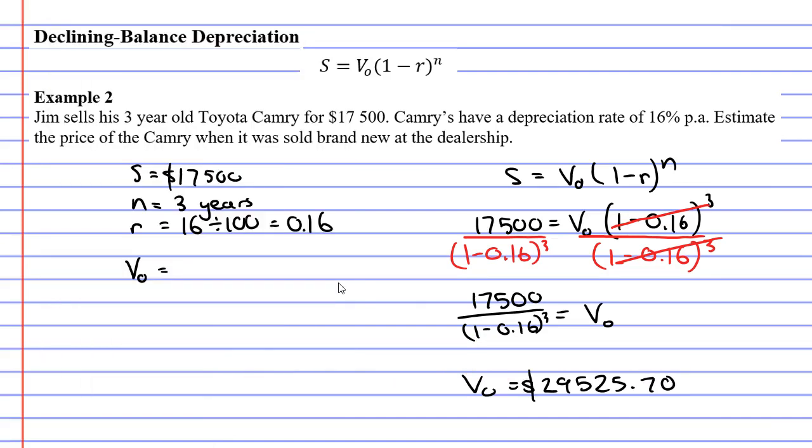I would like to remind you that this is just an estimate. The reason for that is the depreciation rate of 16% is not always consistent — it changes year to year. In fact, quite often they say cars will depreciate by about 20% in the first year, and about 15% each year after that. Anyway, that concludes example two. Remember to read the description below for links to work booklets that relate to this video.